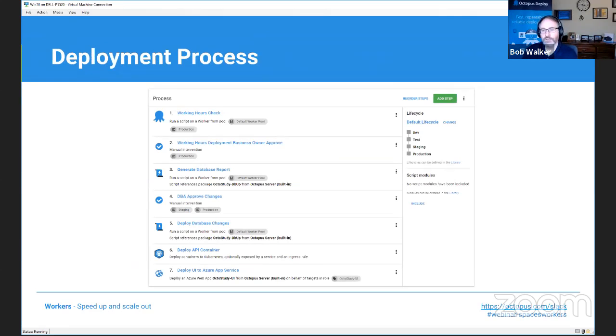So much so that it's entirely possible to have an entire deployment process, and this is something I created, that deploys an entire application, but all the deployments occur right on the Octopus Deploy server. I'm not deploying to any target, nothing's getting run on the target. So I'm asking the Octopus Deploy server to handle all this deployment work. Now I want to jump into step 3 and step 5, because that's my database deployment.